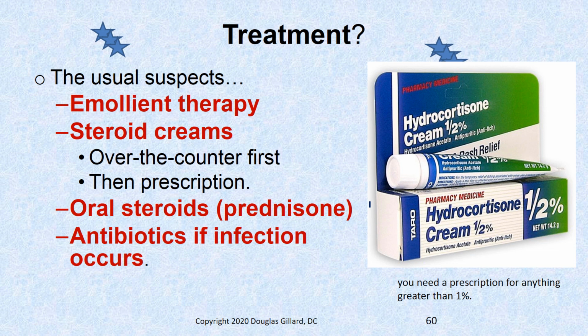What about the treatment? The treatment is the same for all of these types of skin lesions, most of them anyway. Emollient therapy, what is that one? Like the beer, Cerveza, CeraVe cream. That stuff works great. Stanford recommended. All my docs are at Stanford, and the dermatologist recommended that. I said, hey, that's what the bottle says, but I always thought that was fake. She goes, no, the stuff is awesome, and it's not greasy. And I tried it, and I don't like putting cream on, and that stuff is awesome. It just disappears. It's like it's not even on, and it works wonders for dry skin and when you get little excoriations from cracks in it.